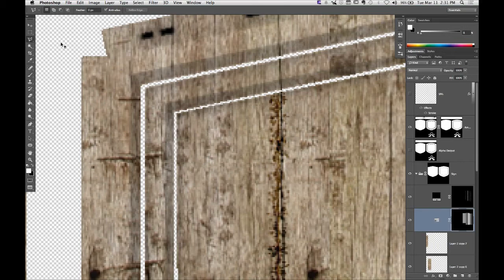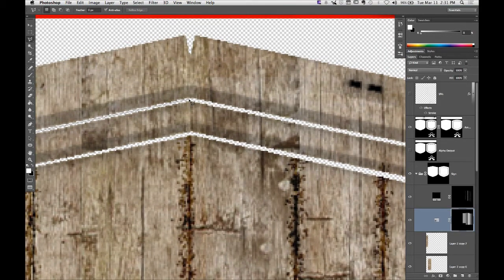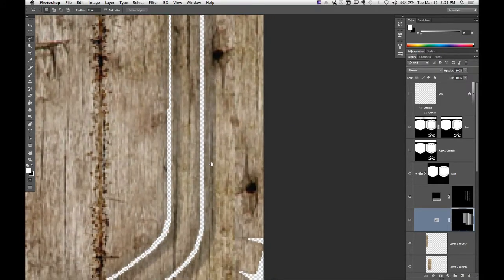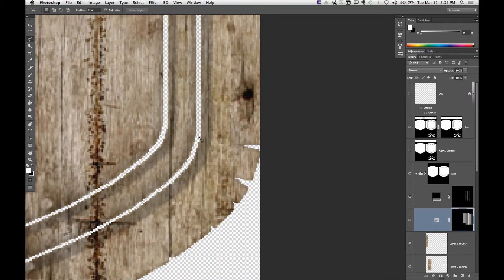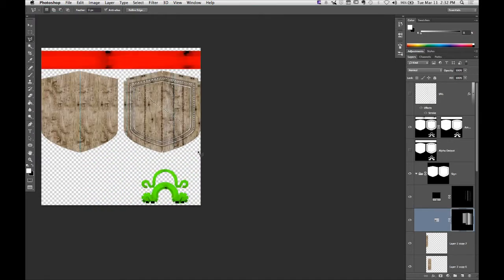The polygonal lasso tool allows us to go in and very quickly define a selection based on what we're clicking. Now we have to be very aware of what we're clicking. With the polygonal lasso tool, it's only going to generate straight lines, so be careful with it, okay? And certainly don't double click by accident because as you can see, it's going to close that shape for us. Not exactly what I want. You can't undo that, so don't double click.